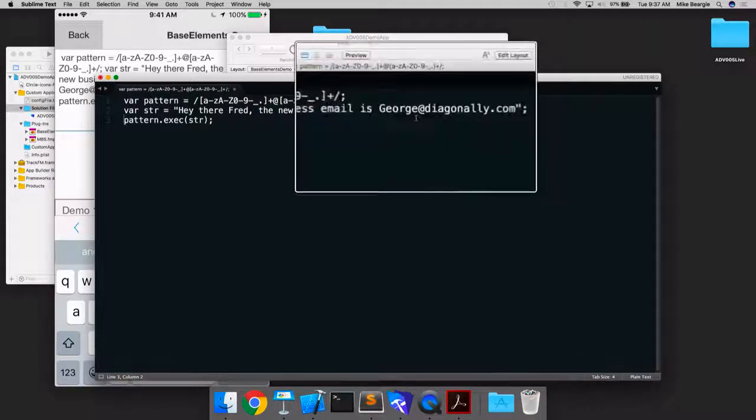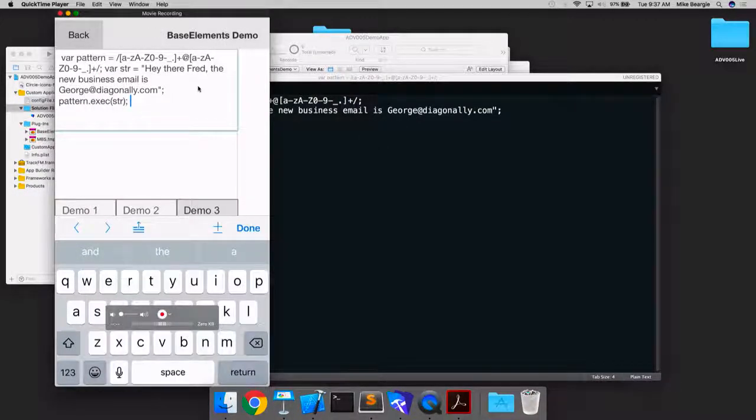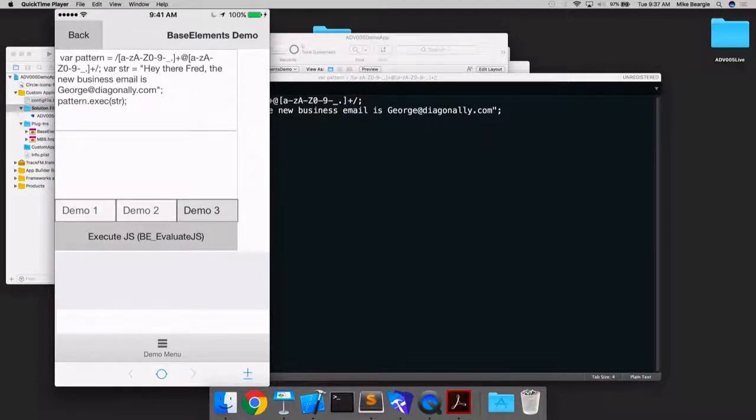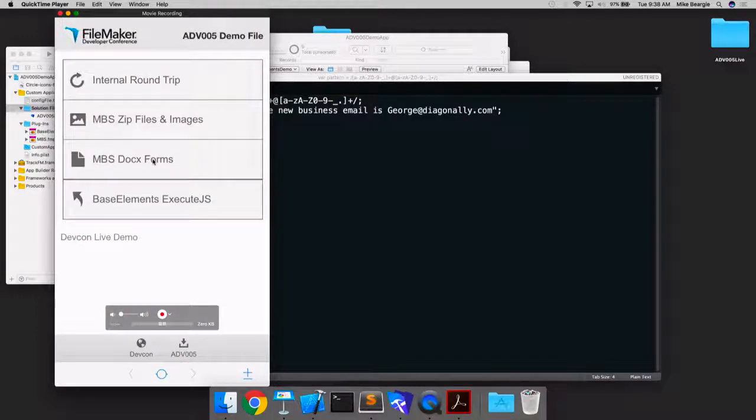And what I want to do is, if somebody sends me a big Word document that's got a whole bunch of email addresses in it that they want to put into a database, I need to extract those email addresses out of there. So with this regular expression pattern matching, I can do that. So I execute it. It uses that regular expression to look at that string and say, this is an email address. I'm going to put that out there for you. So again, instantaneous plugin functionality.